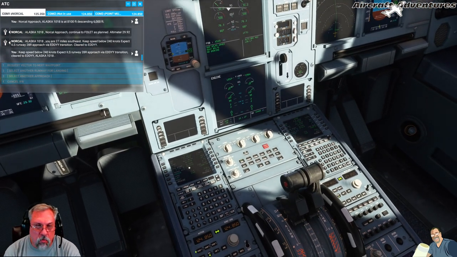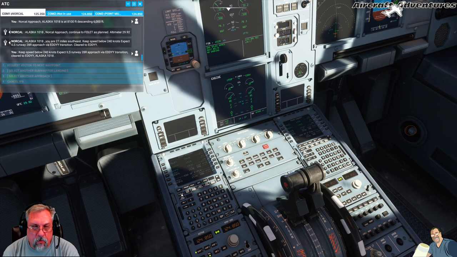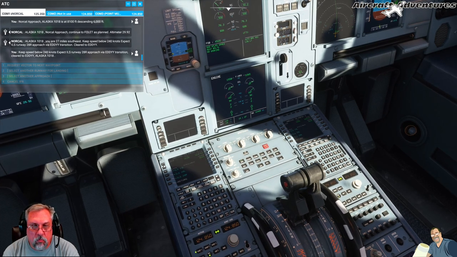All right, that's the information we were looking for. Speed below 240 knots. Expect ILS runway 28 right approach by EDDYY transition. Cleared to EDDYY, Alaska 1018. 28 right.